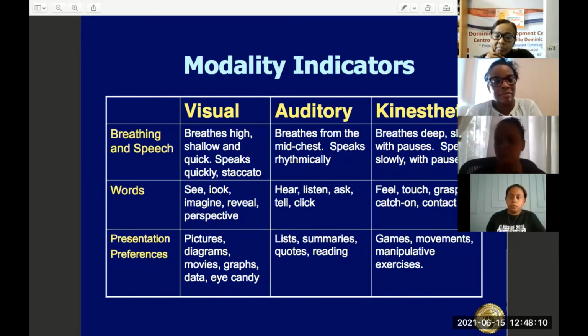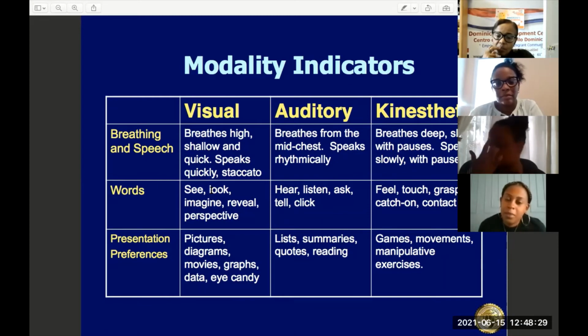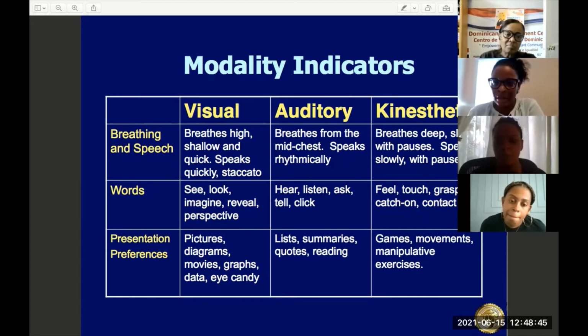So who here believes themselves to be a visual learner? You can just put it in the chat. Jocelyn, you're visual. Magalis, you think you're a visual learner. How about Lisa? Which one do you think you are? I'm in between. I'm kind of two, visual and kinesthetic. Yeah, that's me too. How about you, Natasha? I'm between two as well, but I'm more auditory, and I have kinesthetic tendencies, but I'm majority auditory. Oh, okay.